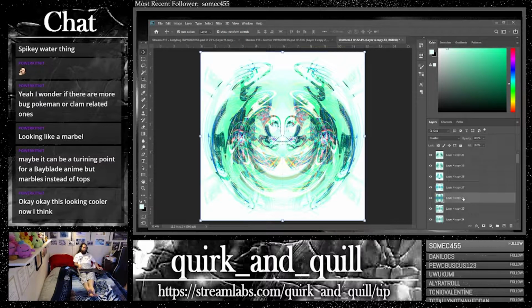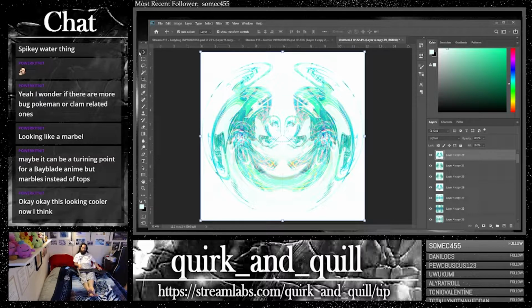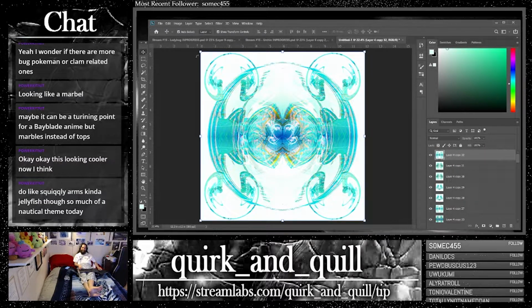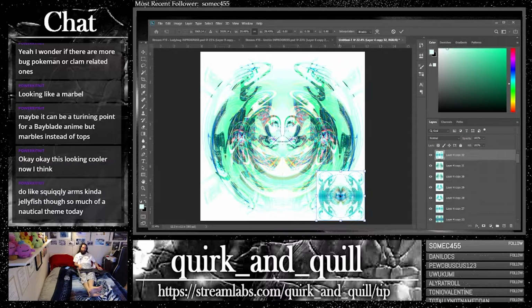I think I jinxed it when I did the embossing and I was like, you know how sometimes pieces just don't work out and look good? And then, curiously, immediately after I said that, this is what came out of it. You know? It's like, I messed it all up. Okay.